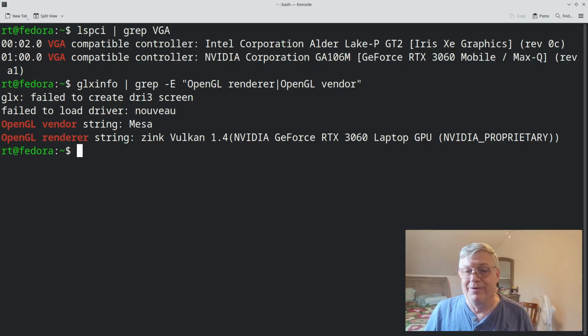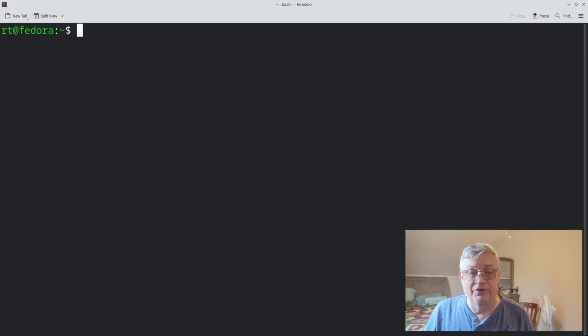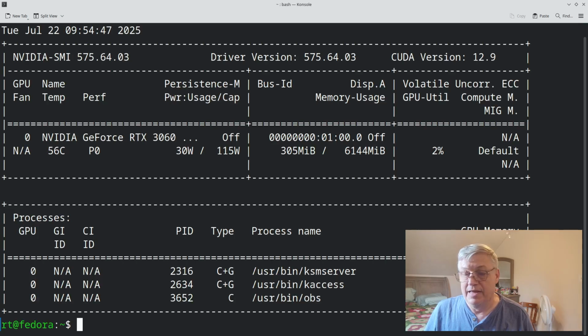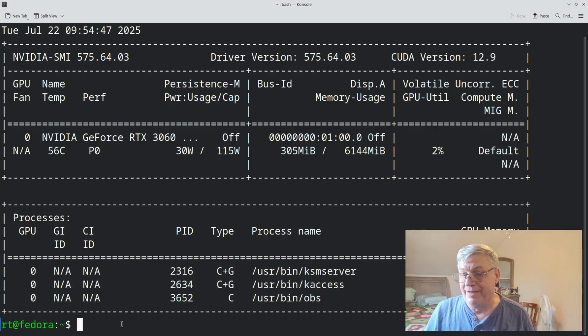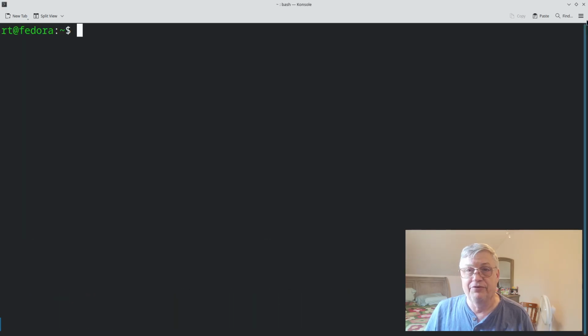So that is the active graphics card. But yeah, I need to blacklist the Nouveau drivers. And since we're running an NVIDIA here, I can use the nvidia-smi command. And you can see down here at the bottom of the printout that we are indeed using the NVIDIA graphics card and how much GPU memory the various processes are using.